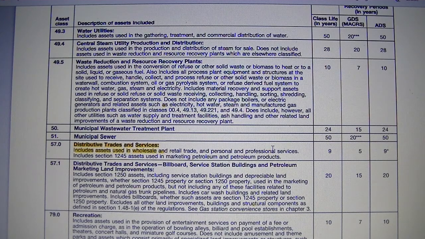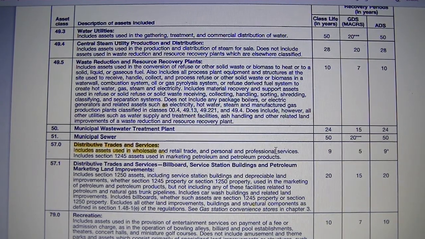You'll notice that the desk is not specified in Table B2, asset class 57.0, where the business is listed as a professional service. The business is listed, but the office desk is not.